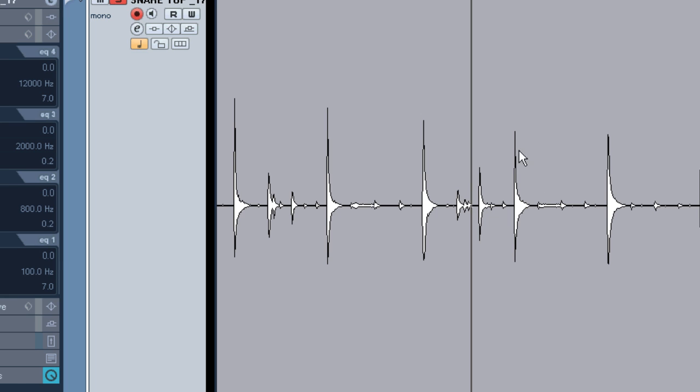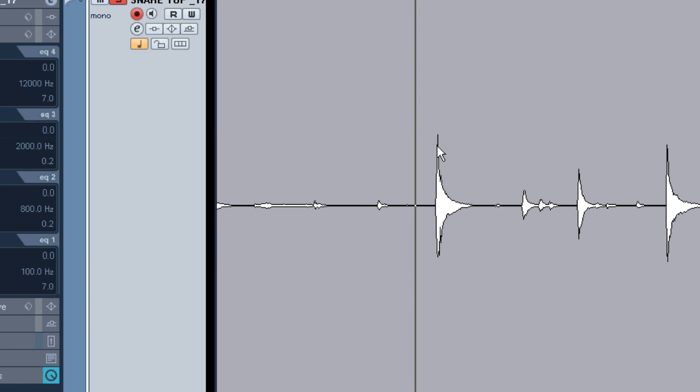Well, imagine we're going to use a compressor and a gate on the same track. Well, if I'm going to use a compressor, I'm actually going to squash these peaks. So these peaks are going to be smaller. If I'm going to use a gate after my compressor, it's going to be really hard for my gate to get triggered just by that snare drum. It will most likely be triggered by the spill as well.